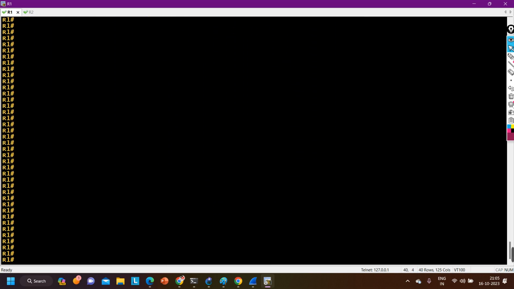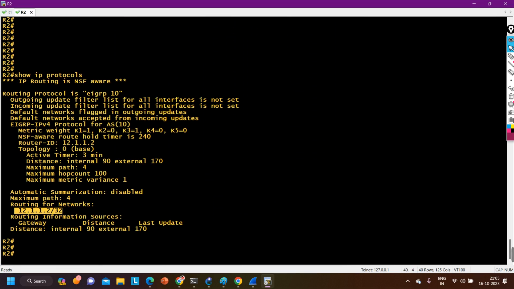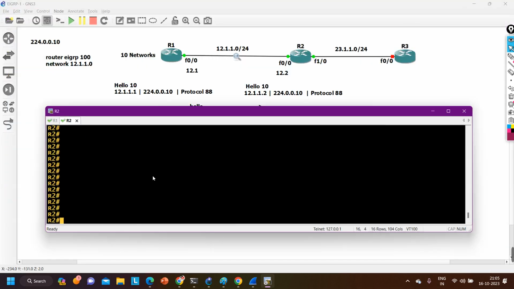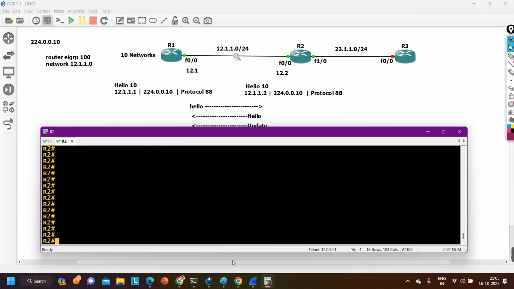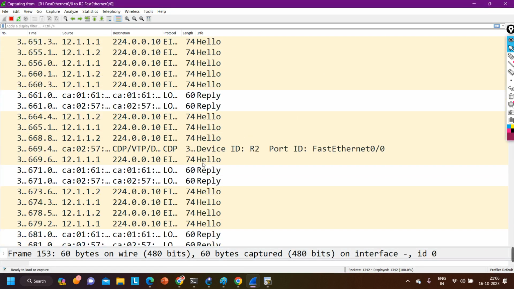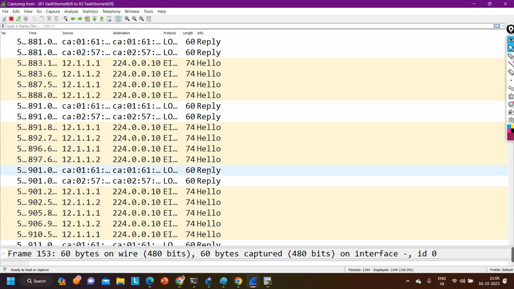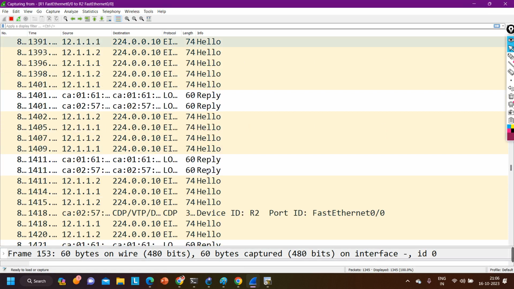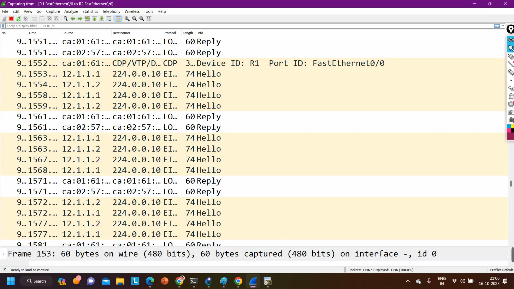Done. Now router 1 and router 2 are not exchanging any update messages. Both routers are exchanging only hello messages. We can debug it to see, and otherwise we can check the capturing. You can see in the capturing it is exchanging only hello messages. Until a change occurs in the topology, it will not send an update message.